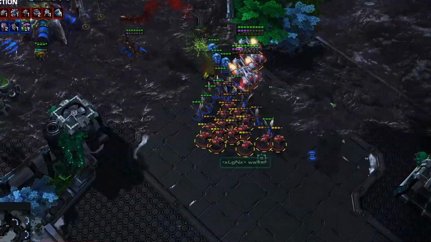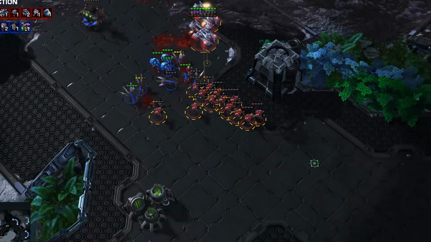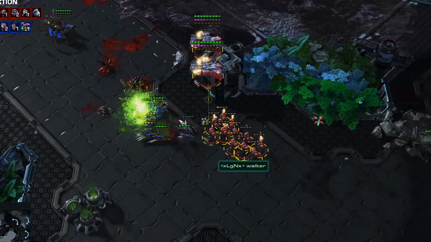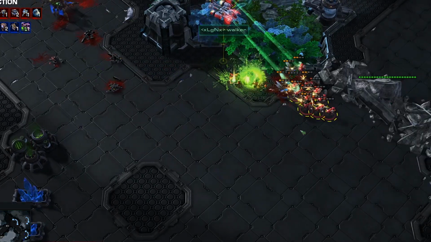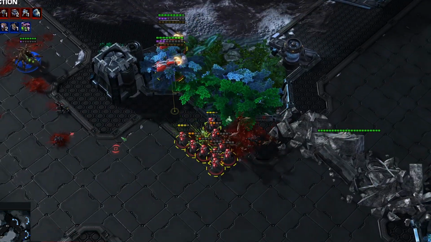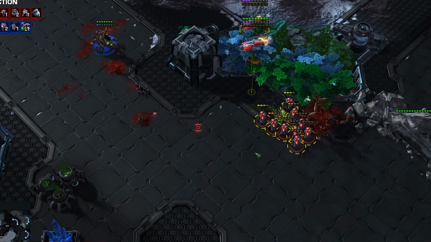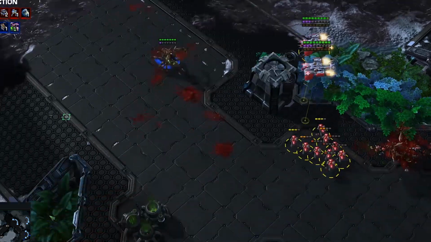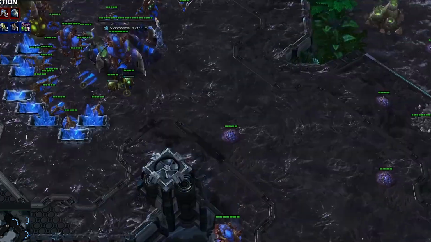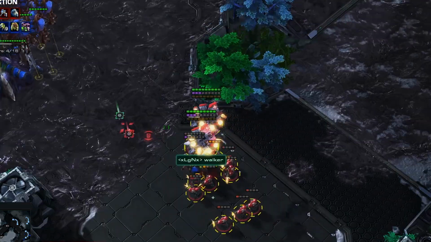So here I'm just kiting. I'm trying to kill the banelings. My target fire isn't that good because I'm macroing at the same time, so I'm not just looking here. But you can see, I could have done it better, but if you didn't have good micro, you'd lose all of this. My macro wasn't even that good, but I got away with it because he didn't have much stuff. Now what does he have? He has nothing. This is when this build really comes in handy.